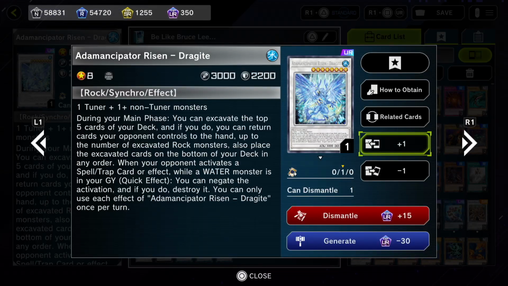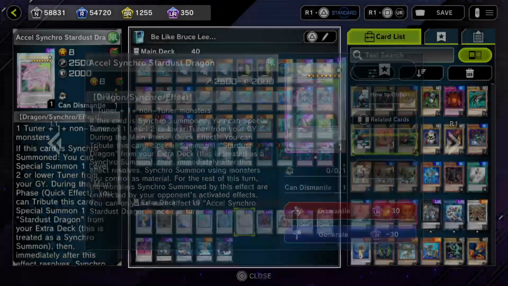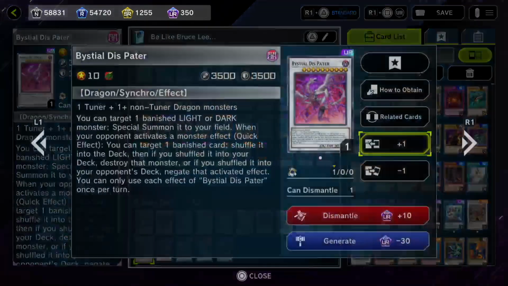And then we got the 1 Dragai. You already know, just for back row protection. And then we got 1 Axel Synchro Stardust Dragon. When this card is special summoned, you're going to be able to bring back one of your level 2 tuners. And then with that level 2 tuner and this card right here, you can make your Bestial Dispater.